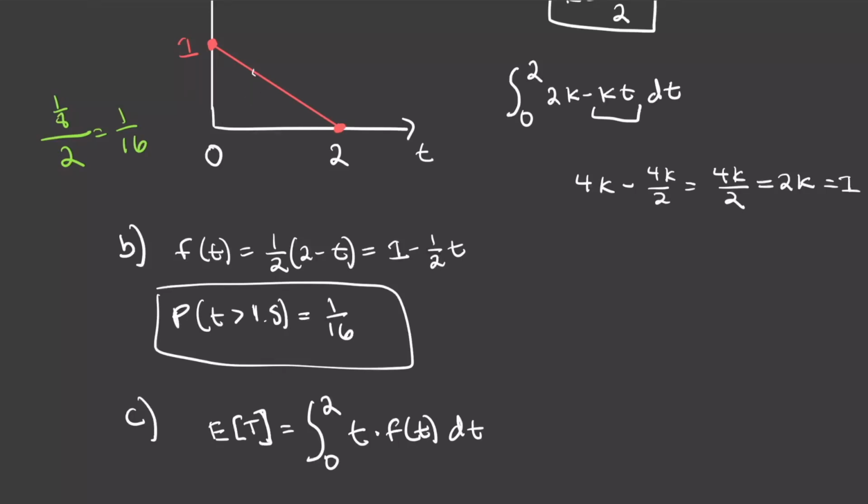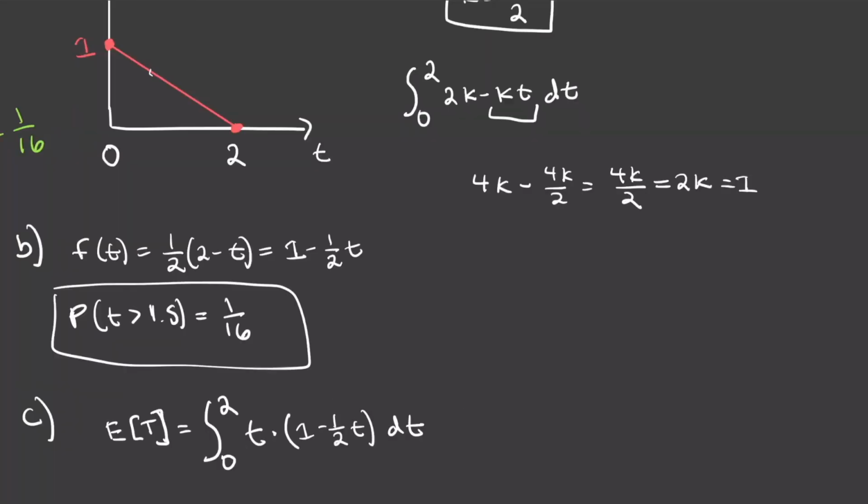So in our case, the density function is going to be 1 minus 1/2 t. So we multiply t by 1 minus 1/2 t like so, and then we integrate with respect to t. So now to evaluate this integral, we can split it into 2 by distributing that t inside here, right? So our first integral will be from 0 to 2 of t dt, and then our second one, we're going to have negative, basically the integral from 0 to 2 of 1/2 t squared dt. Now we can just solve this.